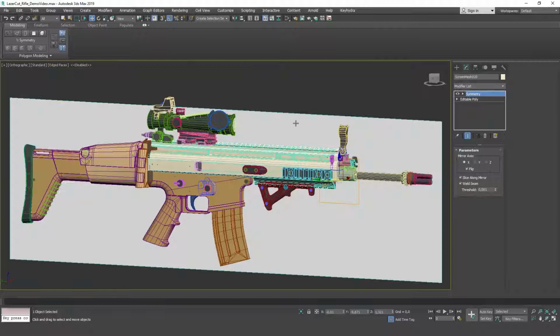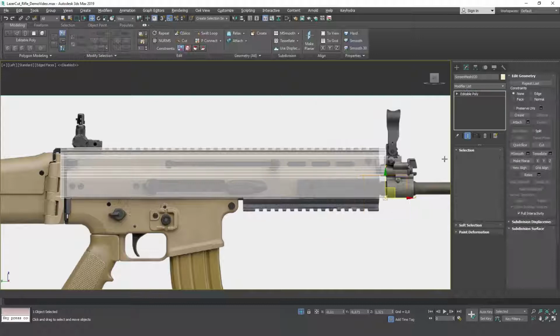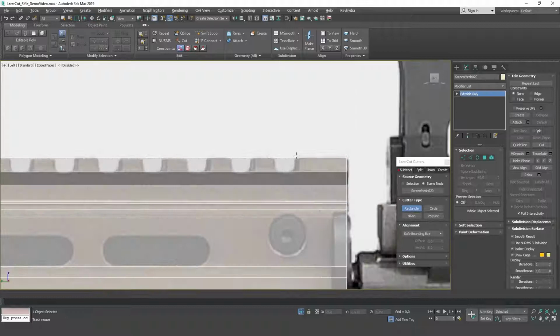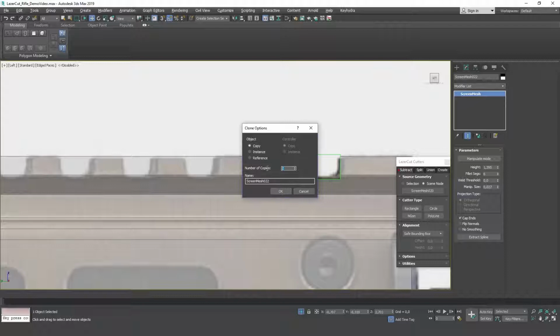Now I can use the original reference I worked with in the first place to get all the smaller details on this piece. Let's begin with the top rail. Very easy. I just adjust it to my reference and go in the Subtract Operation tab and select the rectangle cutter. I simply draw it in front of the object. Because Lazercut is allowing it, I could instantiate that box with a certain amount to make the whole rail.